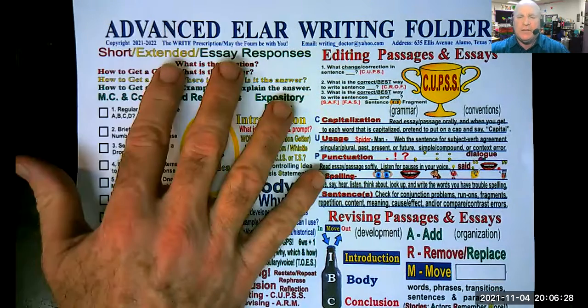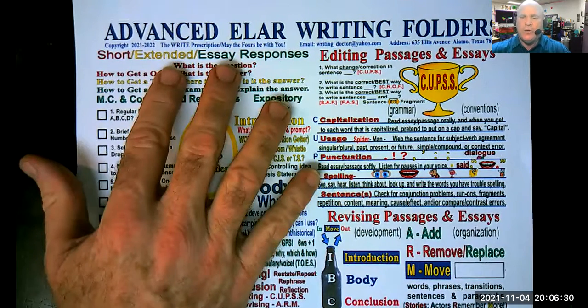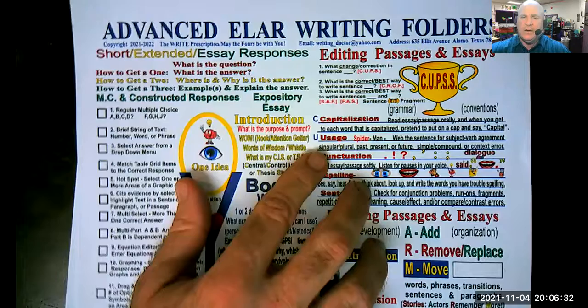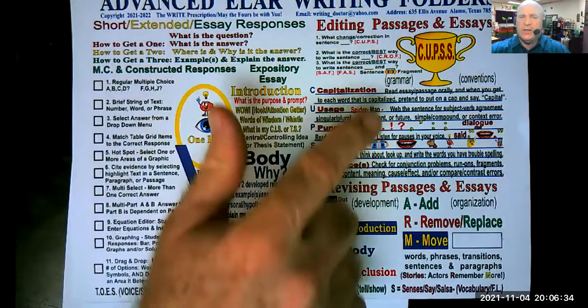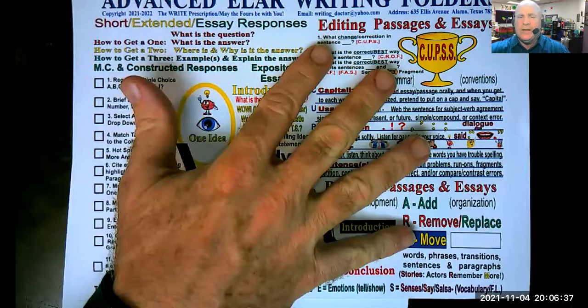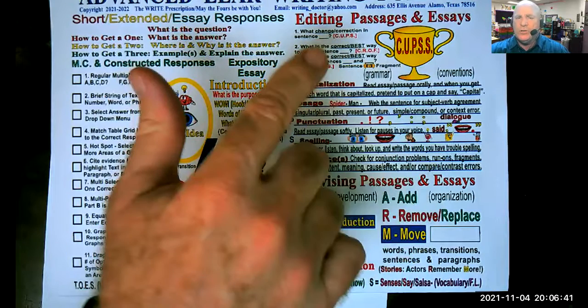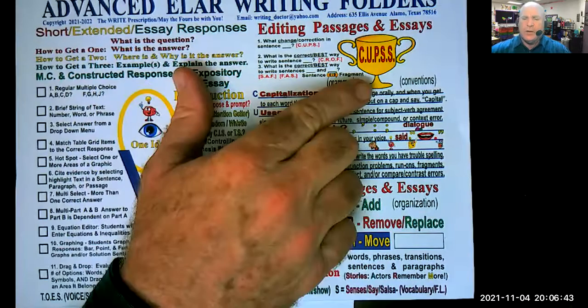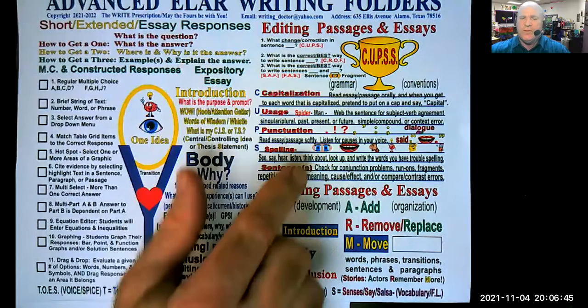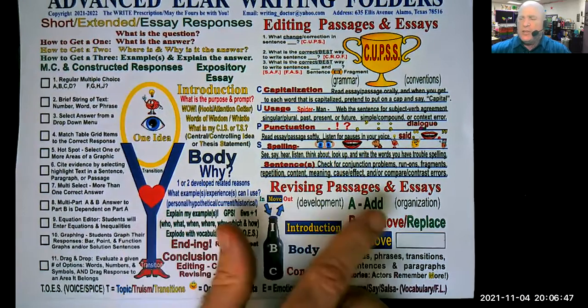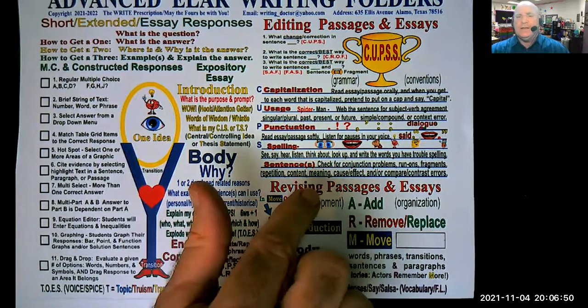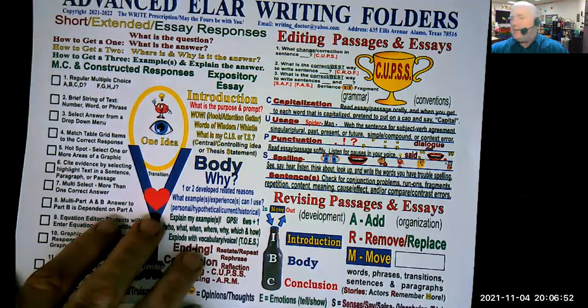That means because editing and revising will be part of the reading as a field test this year and as part of the real test next year, they could ask your kids a conventions question from editing, or a content question in terms of development and organization with revising. Now, let's make life very simple for all of you so that the kids and yourself will not panic.